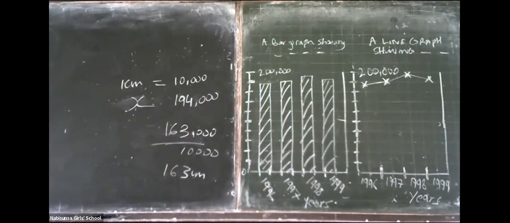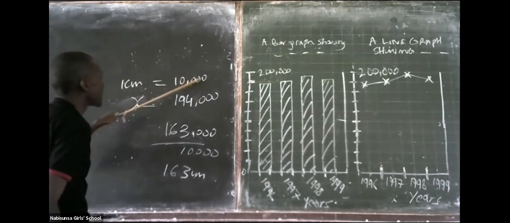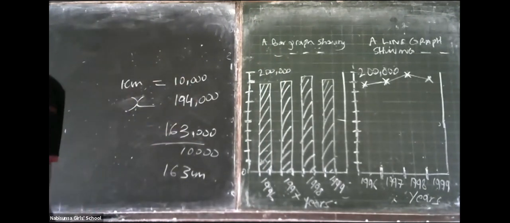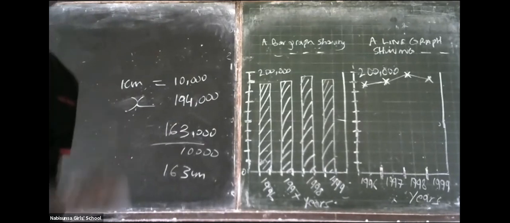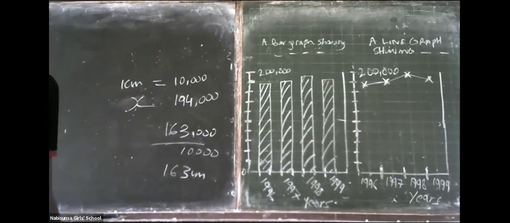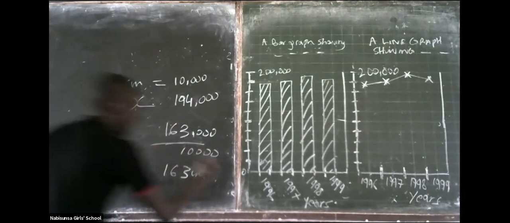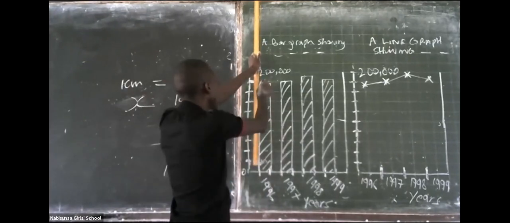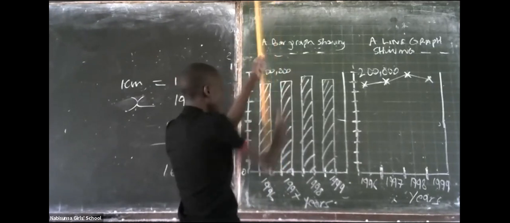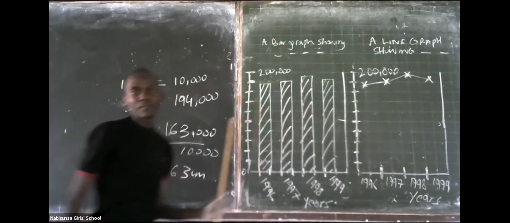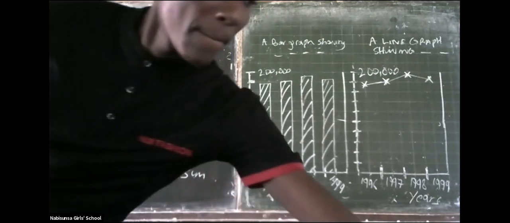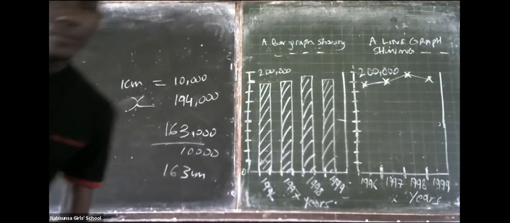Yes, teacher. So what I'm meaning, this value of 1 centimeter, you go on dividing it from all the items on that table and you get how many centimeters are in that amount, so that you don't be there again looking for it. It's just simple. You just put there a ruler. Where it ends, that's where you mark. Where it ends, that's where you mark. Yeah, you draw. Am I clear? Yes, teacher.